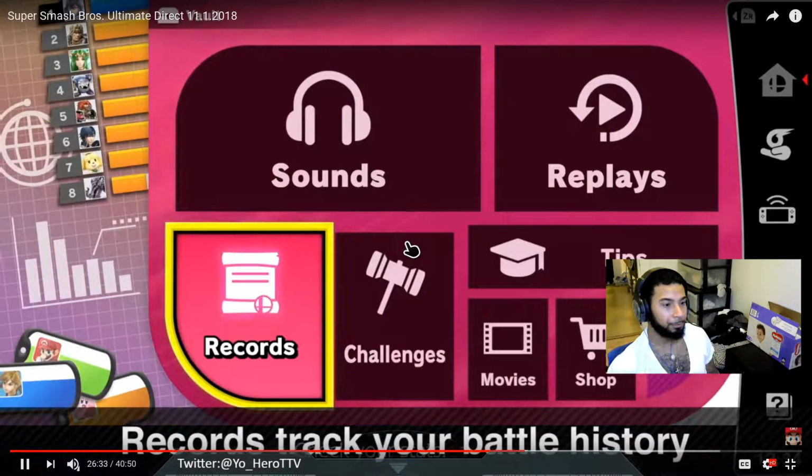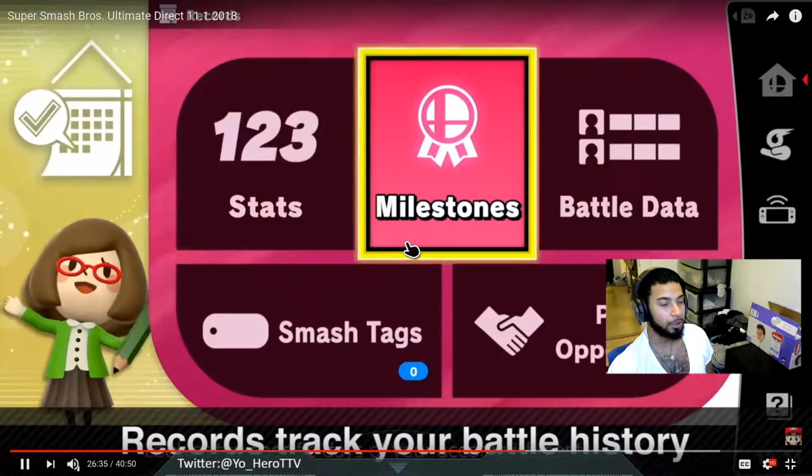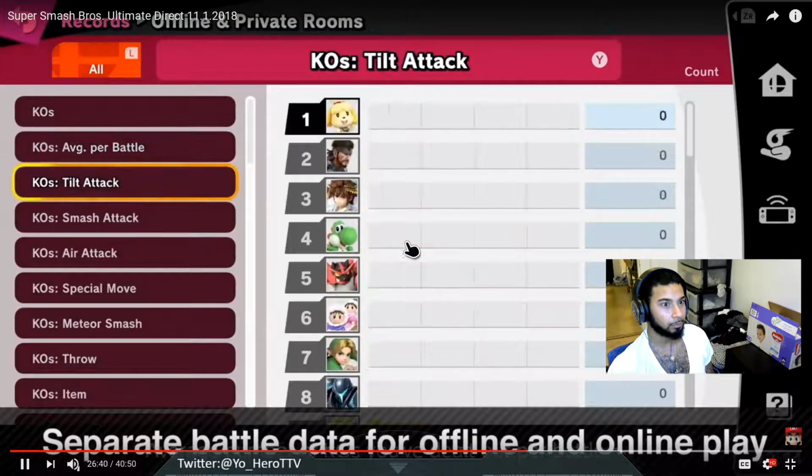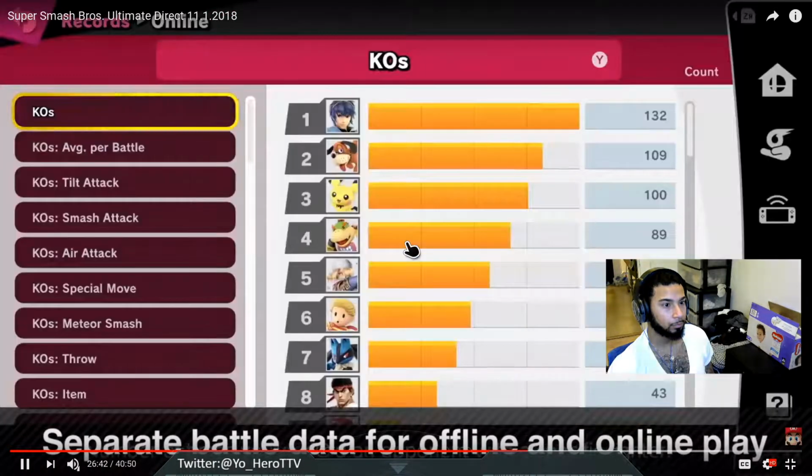The Records menu tracks your battle history. There are 5 different options. You can view battle data separately for offline and online play.